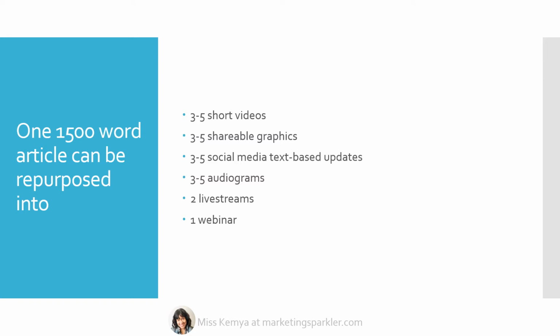Well, why not take that one meaty piece of content and repurpose it? You can create 3 to 5 short videos from that one piece of content. Look at the subheaders in your content. I use my subheaders as my dividers, or as my guide, my blueprint for repurposing. So every subheader section can be a short video, right? Every subheader title can be a shareable graphic, and then you can write a subsequent text update to go with that graphic. You can even break out that long-form piece of content into audiograms if you wanted.